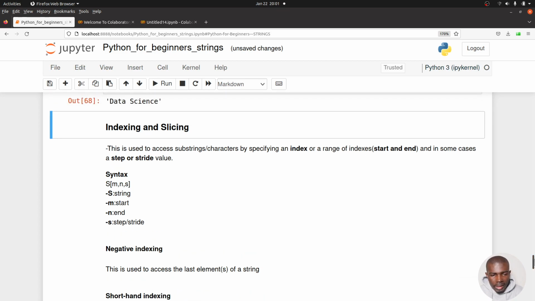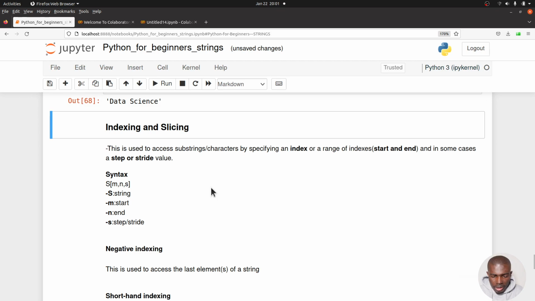So indexing and slicing, or let me say indexing. Okay, indexing is used to access substrings or characters by specifying an index or range of indexes, starts and end, and in some cases a step or stride value. Okay, so depending on how you do your queries, then we get into what you call the slicing.